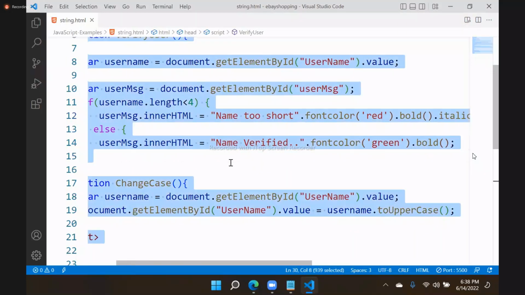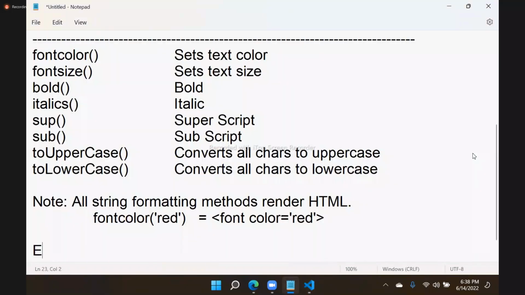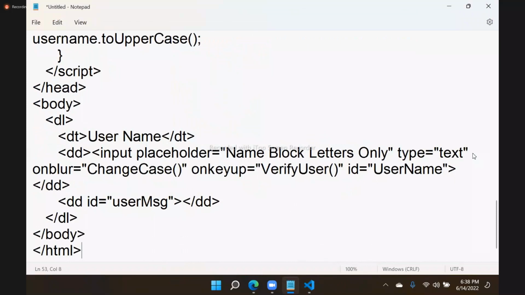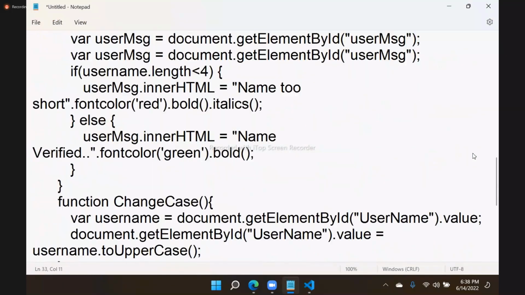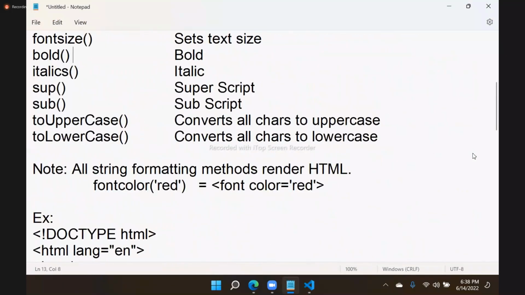These are string formatting functions. This is an example for string formatting functions. But all the string formatting functions render HTML. So this is okay, it is there, but we don't prefer this much.